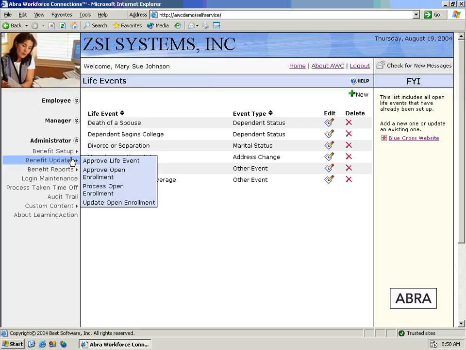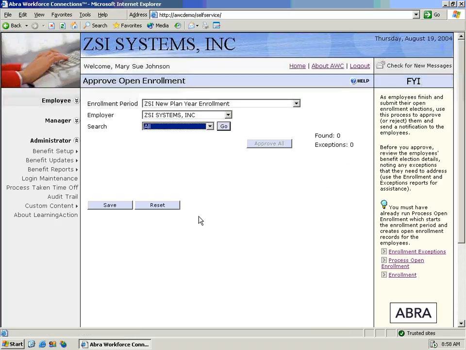There's other administrative capabilities where the administrator can go out there and approve the open enrollments, review the open enrollments, and also update the open enrollment by taking all of the benefit elections and sending them back into the core Abra HR system. So if an administrator wants to go into the system and view this information regarding some employee records, they can go out here and view the employee information, and they'll be displayed a list of employees. And the employee that we walked through during our presentation was Nora Chin. So when we get a list of employees up here, we'll drill down into Nora's record and we'll be able to view her benefit elections.